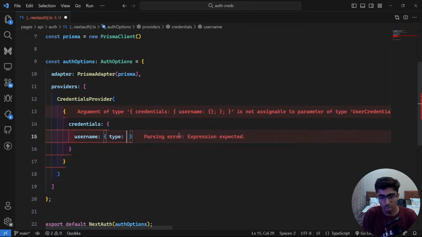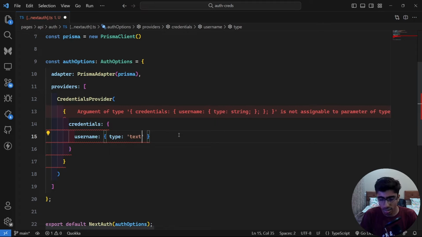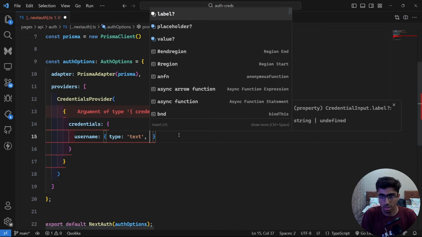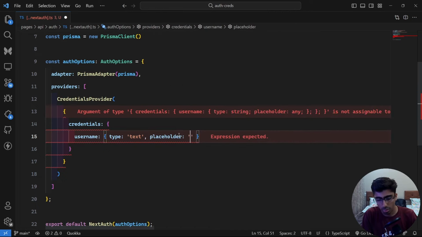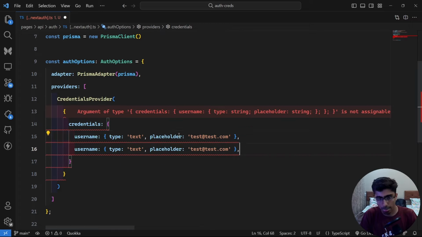I'm going to give it the type of text, which basically means an input type text, and then we could give it a placeholder of test@test.com. Okay, and then we could copy and paste the same thing, but this is going to be password now, and it's going to be the type of password, and it's going to have a placeholder of, let's just say, password, something like this.